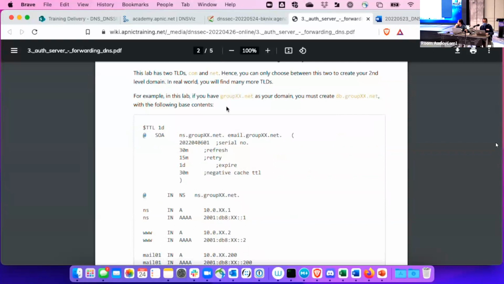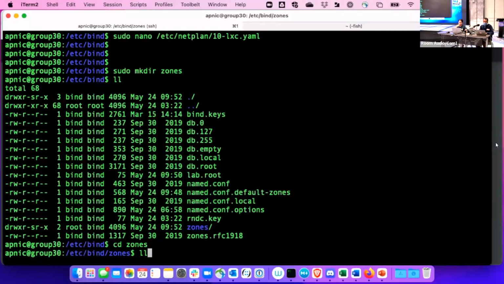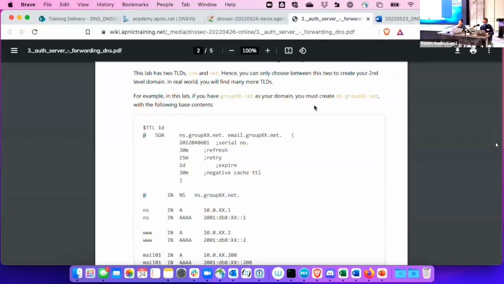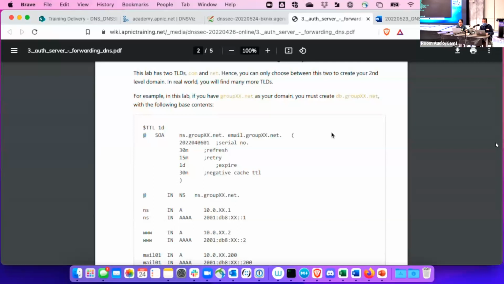Now within this zones directory, let's create a zone file, with the name db dot our group name. So let's do this. Db dot, in my case it's group30.com or .net, whatever.